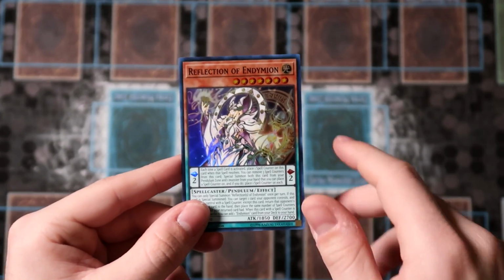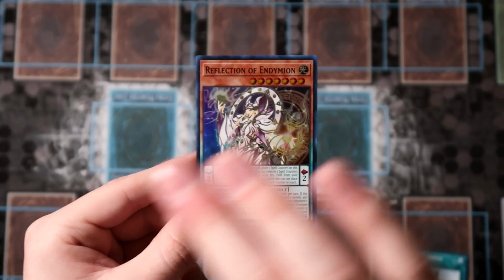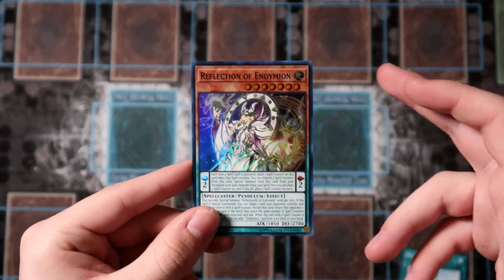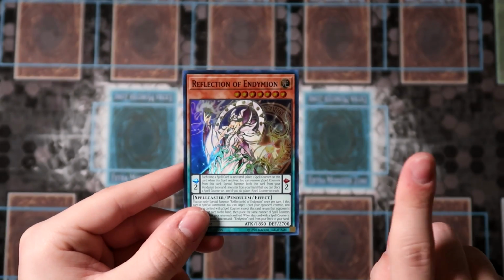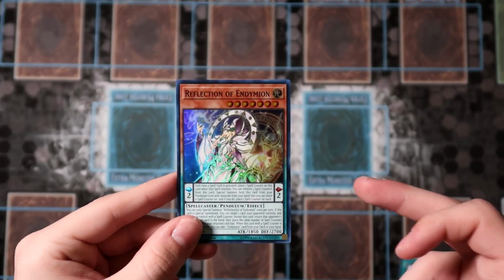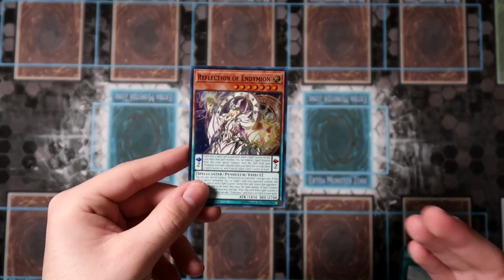Understandably, you might not have seen this guy before, so I'll give you guys a quick rundown. He's a low scale, and his pendulum effect is I can remove 3 spell counters from him to summon him from the scale, as well as a card from my hand that can hold a pendulum counter. When he's special summoned too, I can bounce a card with a pendulum counter back to my hand to be able to bounce a card my opponent controls.